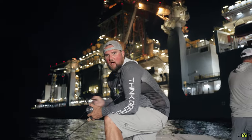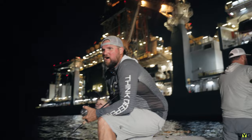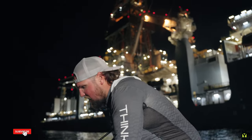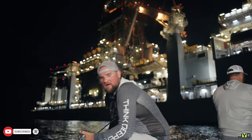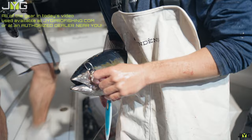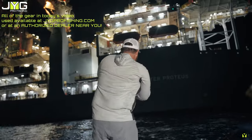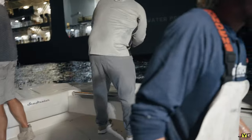I caught this one slow pitching, guys. They're getting them on the drop and speed jigging. I went down to about 100 foot, and I just started doing some slow pitches, and it got whacked. I got color. All right, guys. There's another one. We got to go find some yellowfin soon. We're on again, baby. Woo! Let's go! He's up on the surface. Semi does it again. Every drop.